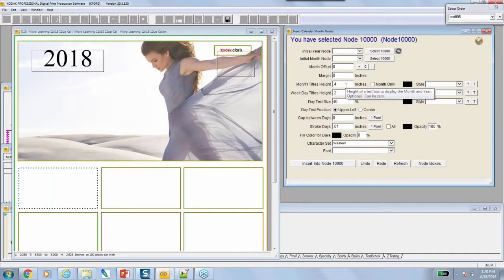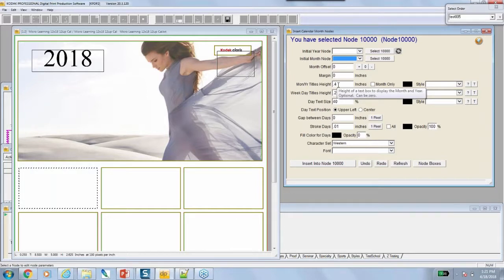And I can start at the top and just show you things like margins. I'm going to leave these empty for now, because if I don't put anything in the initial year or the initial starting month or any offset, so if I leave these first nodes empty, as I insert new node, I'm going to get this starting month, which is April. So I'll just leave that out of it for now and just do some different designs for you here.